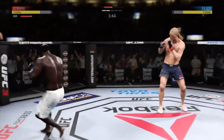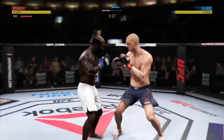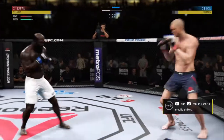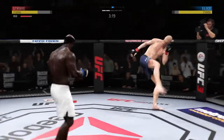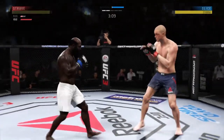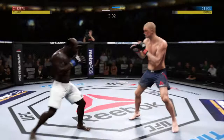He has landed some good shots tonight, Joe, but as yet he has been unable to string together any solid combinations. And that has served to keep his opponent in this fight. So let's see if he can change up the tempo a little bit with his strikes and try to put together a combination that is more damaging to his opponent. Wow, what a powerful leg kick that was. There's another one. Back to the feet.